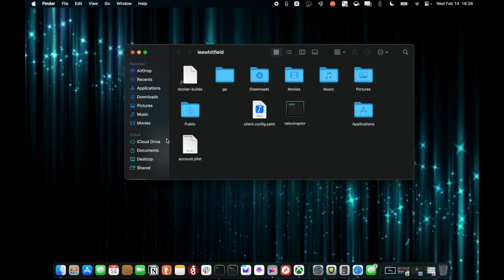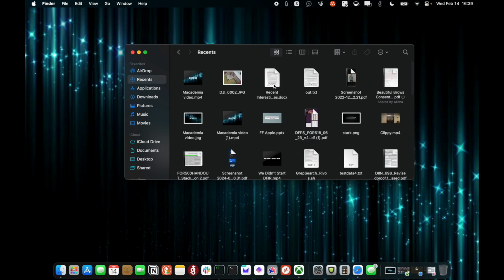Right? In Finder, whenever I load it up, by default, this is the kind of view that you get. Usually it will come to the Recents folder or something like that, and you have different views up at the top. Now, here's the thing: Apple and macOS specifically locks you in to these locations. You can't really go anywhere else that's not directly underneath your control. You see Applications, and then everything else is underneath your user profile. So what if you want to get out of your user profile?